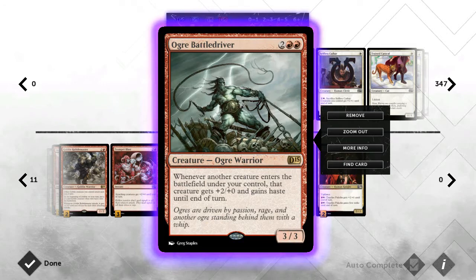Next we run Ogre Battledriver. Ogre Battledriver is really good in this deck. Not too many creatures have haste, but cards like Loyal Pegasus really like this guy, because if you give something haste, you can attack in with that creature and Loyal Pegasus, or if you're attacking anyway, Loyal Pegasus gets haste, stuff like that. And not even just Loyal Pegasus, any creature you play. If you cast this guy, then the next one you cast is 2 Squadron Hawks, that's 6 damage in the air. So that's that.